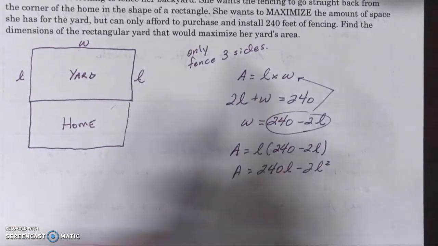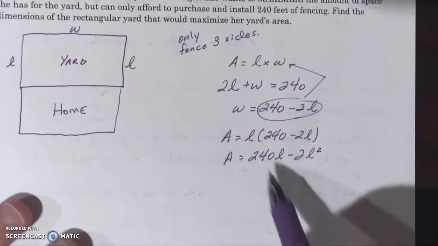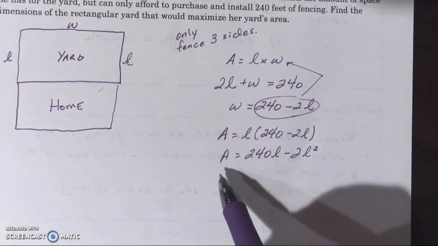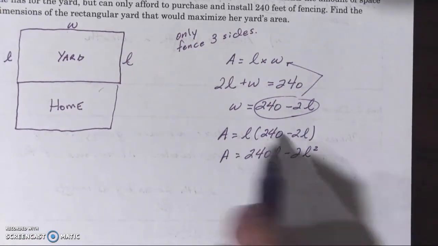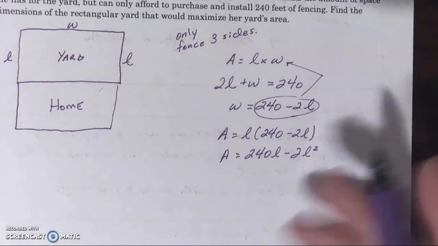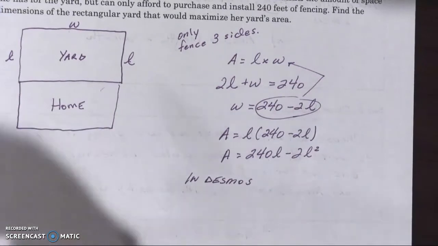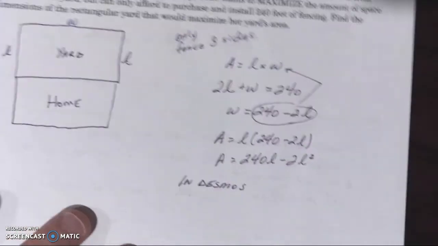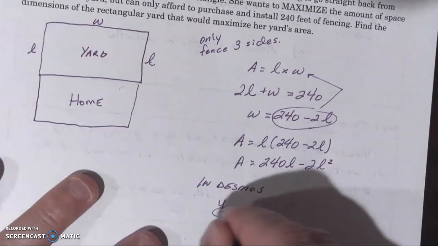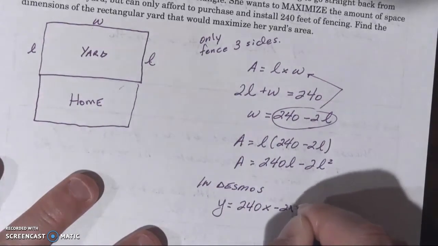How are we going to maximize this? Well, we're going to plug this into our calculator, okay. Now, if you feel like it, at least as we're working virtually, of course you could use your TI Nspire. Something that might be even easier, because we tend to always have our computer open, is using the Desmos graphing software. So, in Desmos, and I can't switch from document camera to my screen in the middle of a video, so in Desmos we would type in something like y equals 240x minus 2x squared.